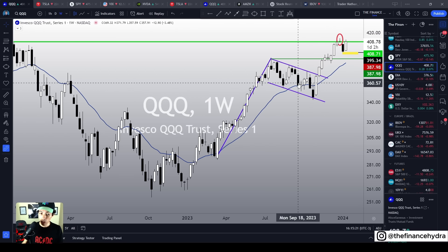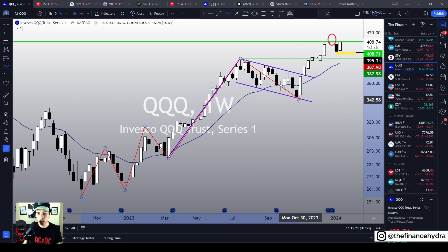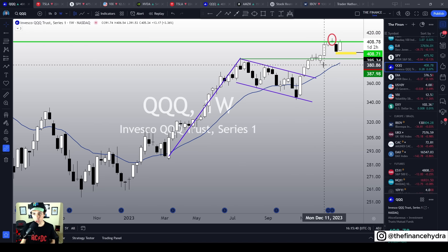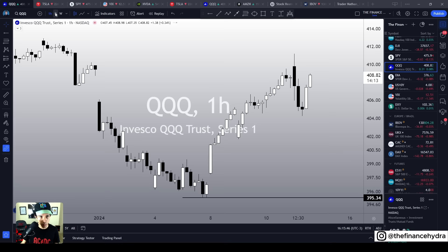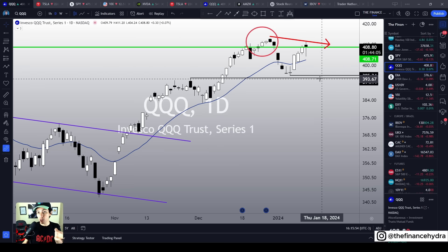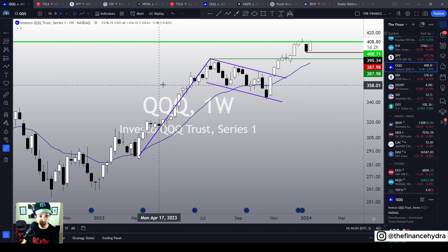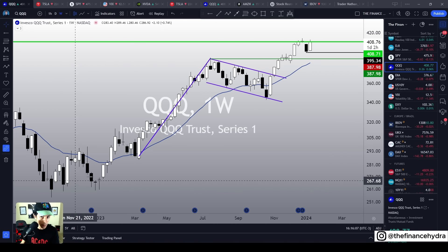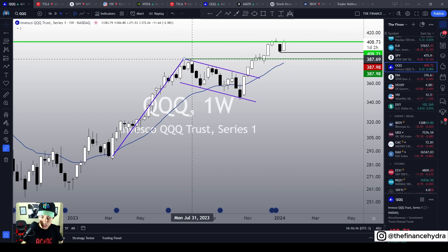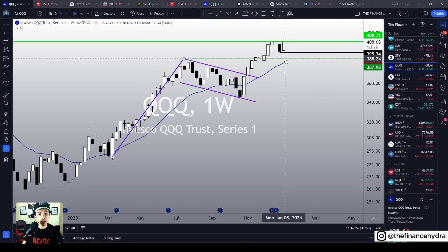Could QQQ turn bearish long-term speaking? Because so far we are making higher highs and higher lows since October 2022. You are totally right — we just triggered a bullish flag chart pattern on the weekly chart as well. Tech stocks are still insanely bullish. But if QQQ loses this support level on the daily chart, mid-term speaking, we are going to reverse the trend on the daily chart. In order to actually reverse the long-term bullish bias since October 2022, we've got to see QQQ losing its main support levels — namely the $387, this previous top level, which is in theory a future support level for QQQ, and the 21MA on the weekly chart.